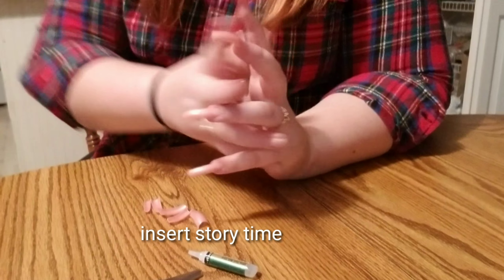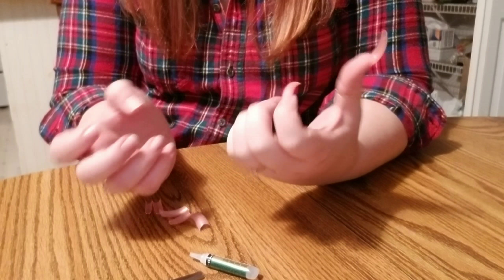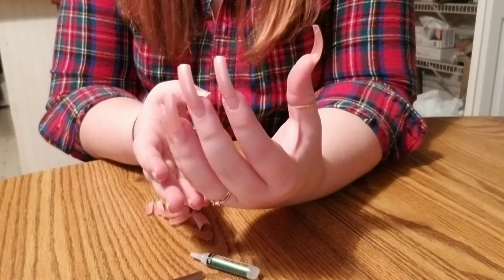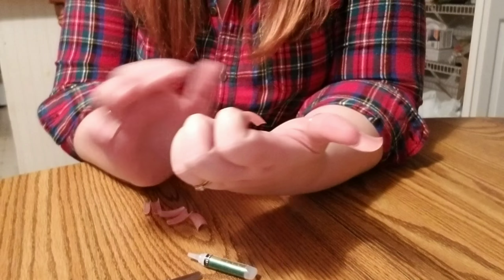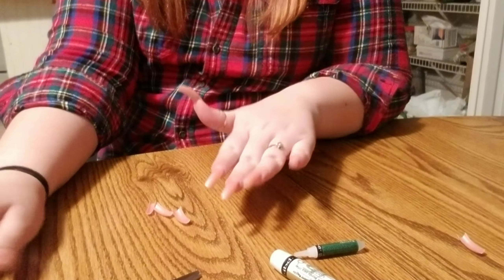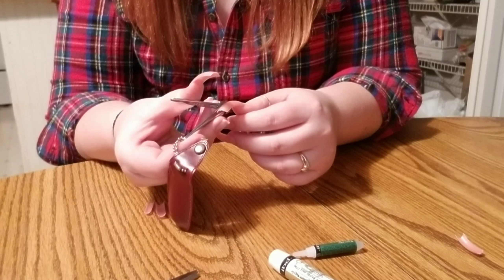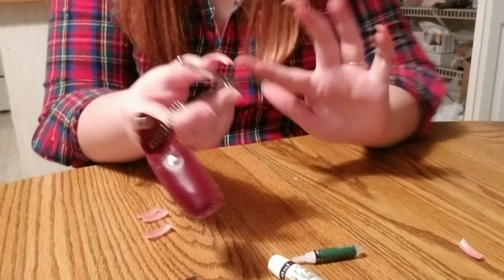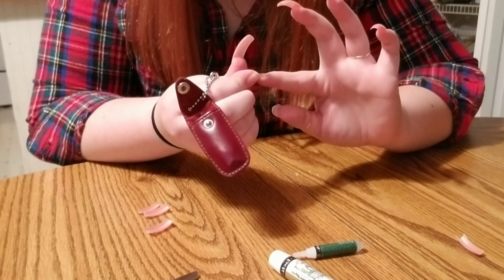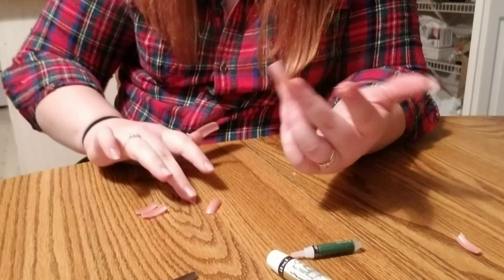So I work at Sally's. I see a whole bunch of people, and one time this lady came in and she literally had nails that were this long — they looked just like this and they were red and they were acrylics. I did one crooked. To shape these, I don't really know what style I'm going to do, so I'm just going to cut them down to the shape and size that I want — just short enough so they're not crazy long and you can still work with your hand.